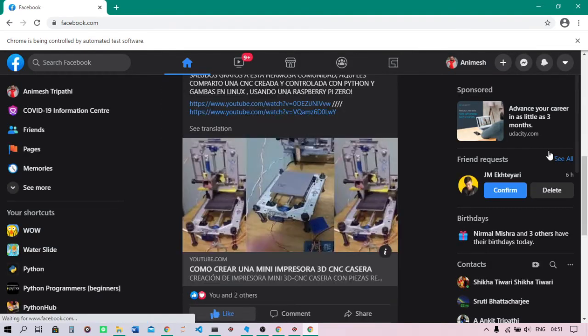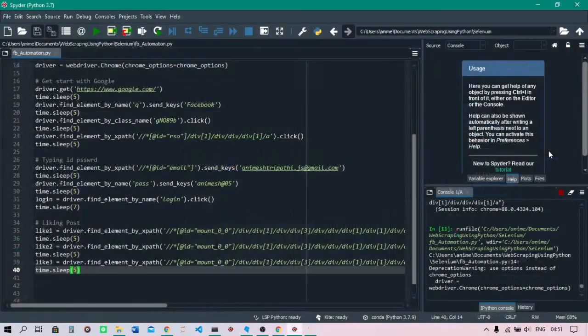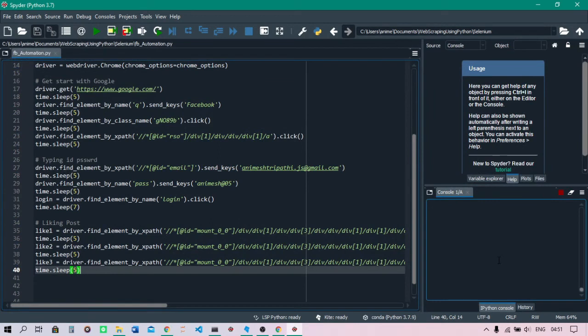The driver logged into Facebook successfully, liked the first post, third one, and okay, so the driver is liking the first, third and fifth post.